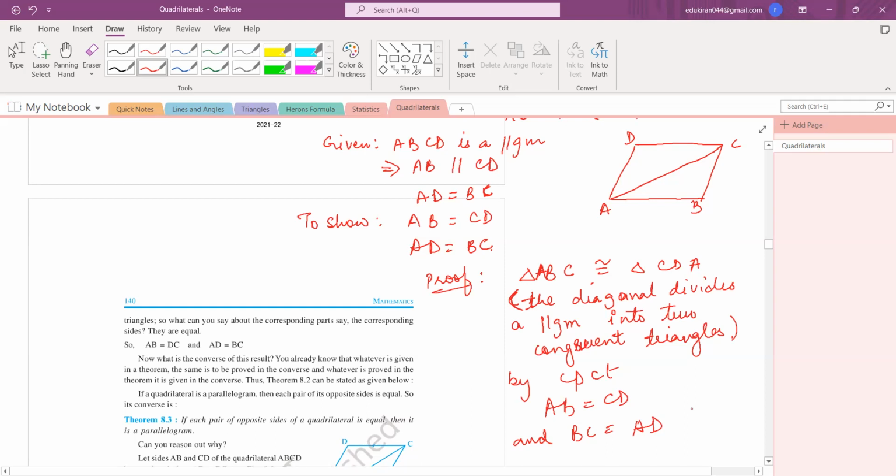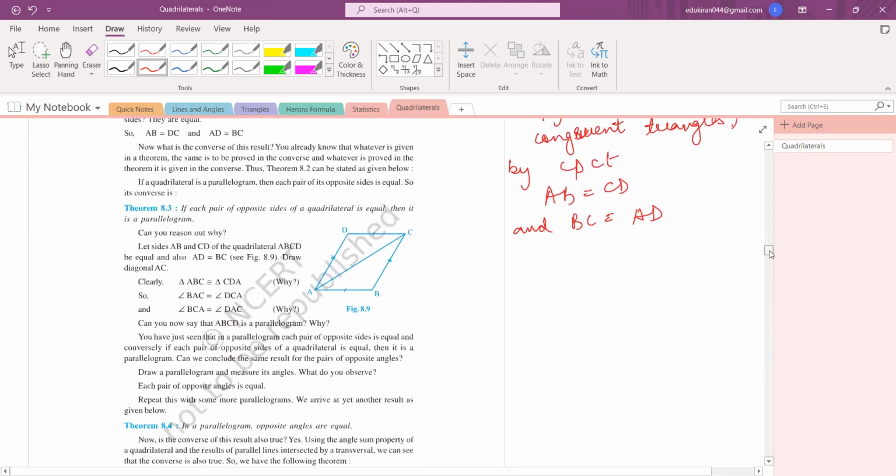So far we have seen two properties of a parallelogram. First is that the diagonal of a parallelogram divides it into two congruent triangles, right? Property number 1. Property number 2 is that opposite sides are equal. So AB is always equal to CD and AD is always equal to BC. So opposite sides of a parallelogram are equal. This is the second property. Now let's see the third property, which is the converse of the second property itself. Remember it? We have done the converse theorem also earlier in the chapter of triangles and in the chapter of lines, isn't it?